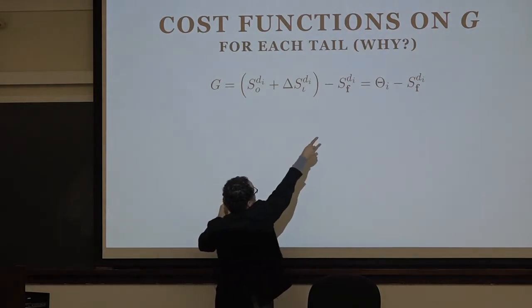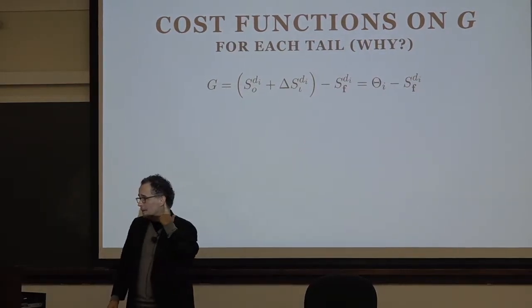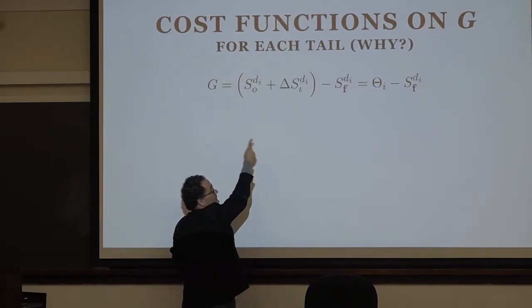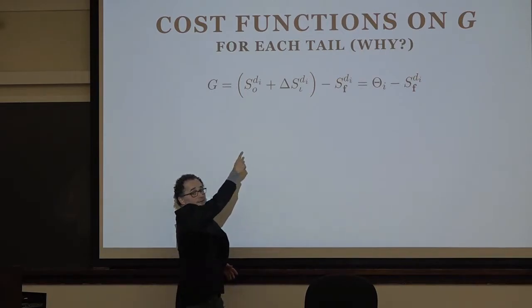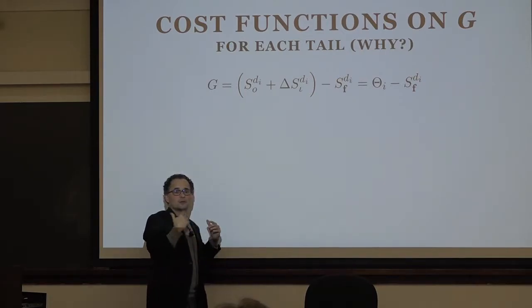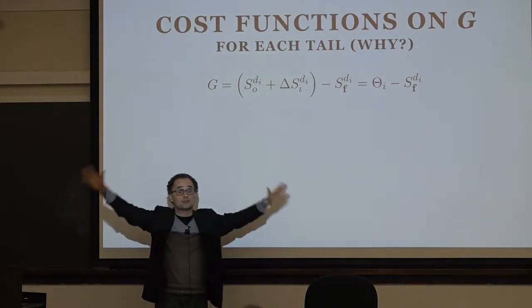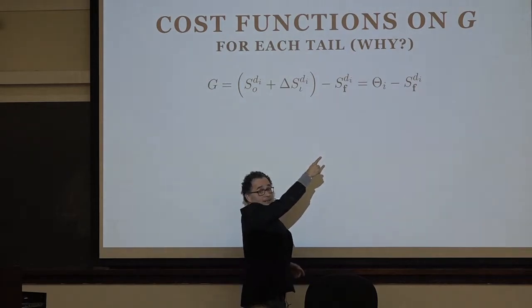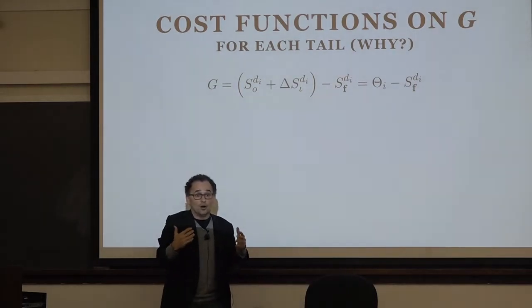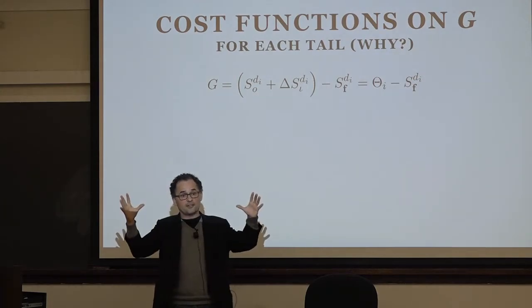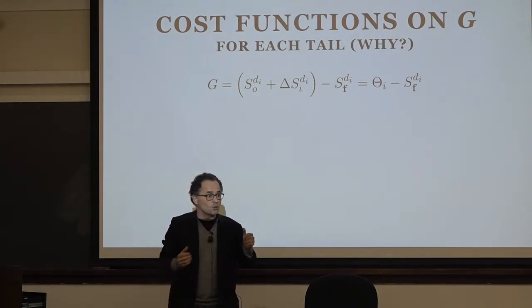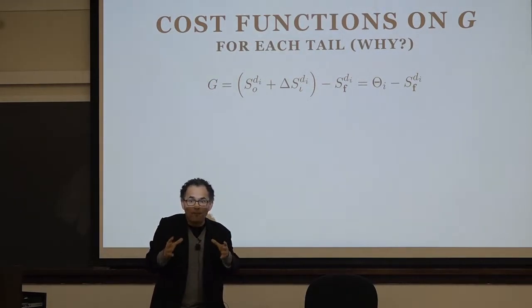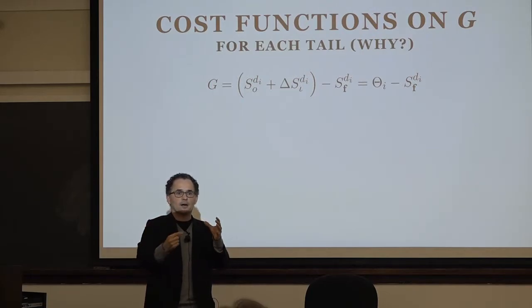These two I can call capital theta. And why do I do that? Because these two, according to the schematization in the model, are not something that the arbitrageurs affect directly. This is something that is given to them. It's the result of other people's actions, the result of everything else. And the SF then appears to be the result of their actions, and a bunch of other things, but the result of their actions. So we can put that in the characterization of the optimization that is created by market competition.